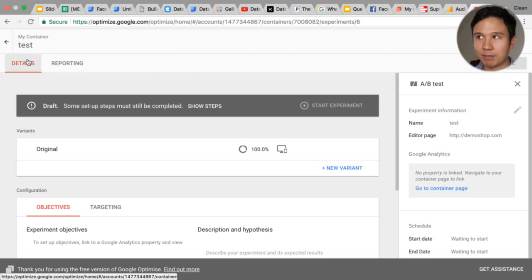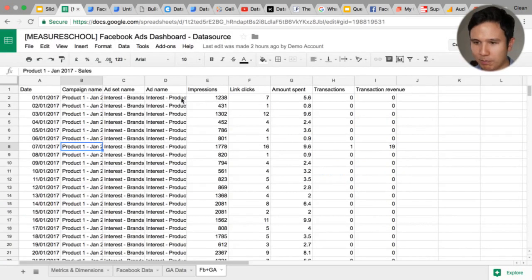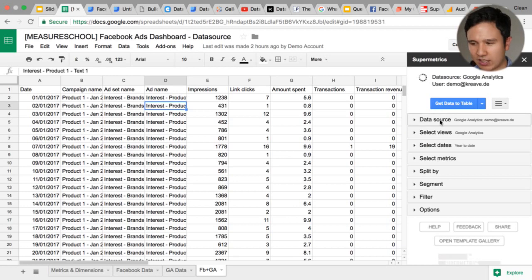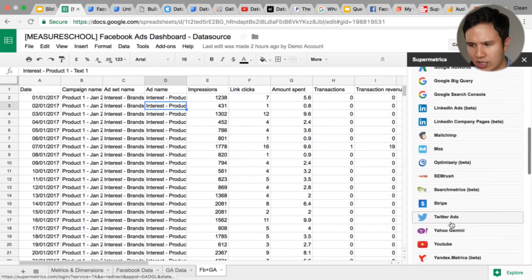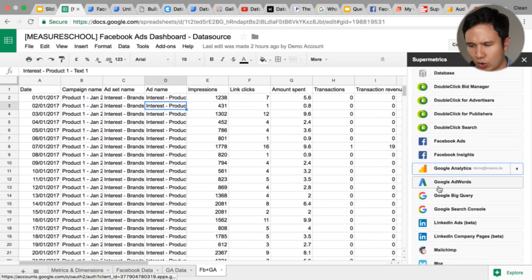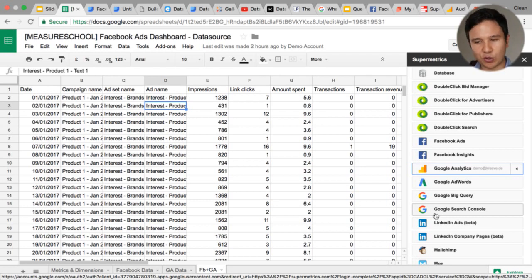But what about pulling the data into Google Sheets? Let's see if Supermetrics has a data connector to Google Optimize yet. Maybe that data is also not yet available through an API, so I don't see anything here yet. What was it? Google AdWords, BigQuery, Search Console. So no, there is no data connector for Google Sheets. But I know for a fact that you can gather all the results of Google Optimize in your Google Analytics account. So from there, you could put it into a Google Data Studio dashboard again. So it is possible to pull that data through Google Analytics.